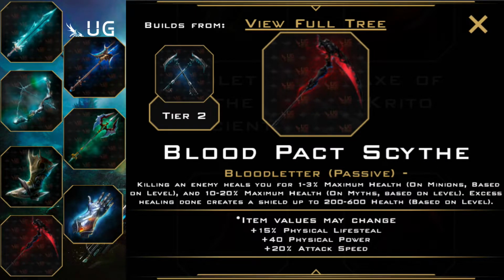Bloodpact Scythe is kind of like Bloodthirster. It's going to give us attack speed, and it's going to give us lifesteal and AD. Every time we kill something, it's going to heal us. If we kill a champion, it's going to heal us more than when we kill a minion. Any excess healing done will provide a shield for us. This is, in my opinion, the best lifesteal item that an ADC can get. Granted, you could make arguments for other ones, but this one gives us lifesteal and attack speed, and it can provide us with a shield, which essentially means more health.